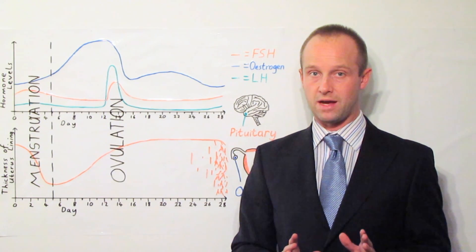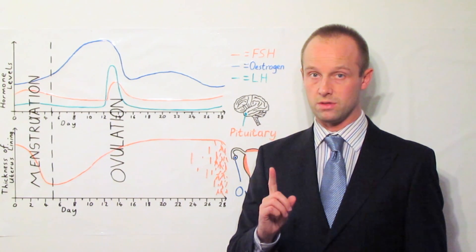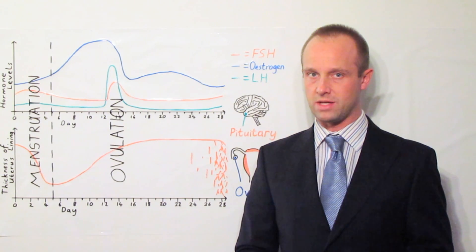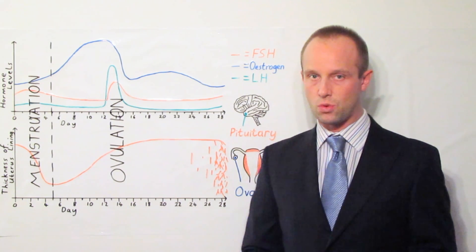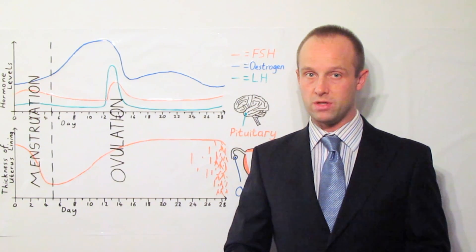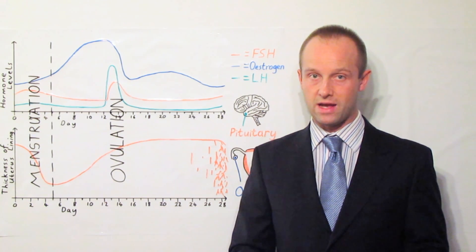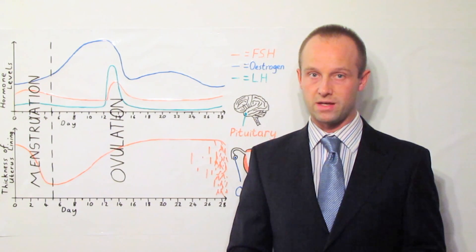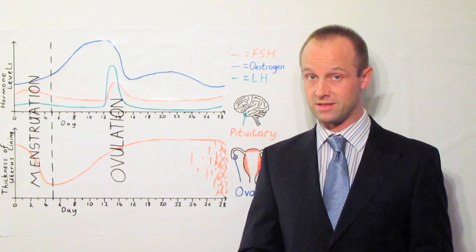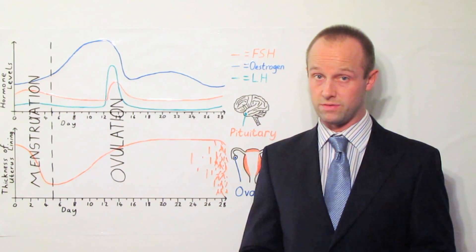Now carefully administered that can mean that just one additional egg cell is released but it can be tricky to get the levels right. So sometimes under that kind of treatment women can release quite a lot of egg cells and all of them can be fertilized. Men produce a large number of sperm so any egg cells which are there and available do tend to be fertilized. So if a woman releases four or five then all of those can be fertilized and she can end up having a large number of children.